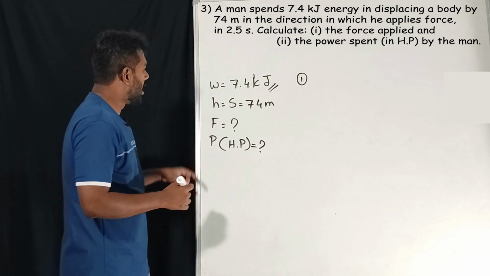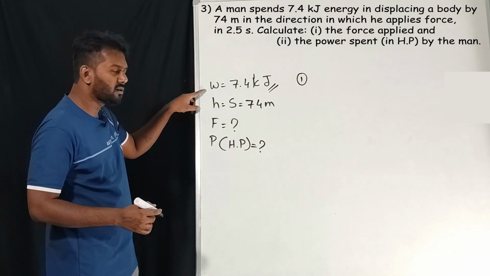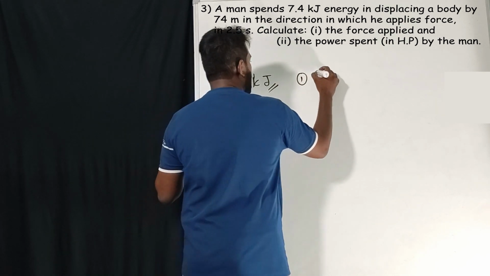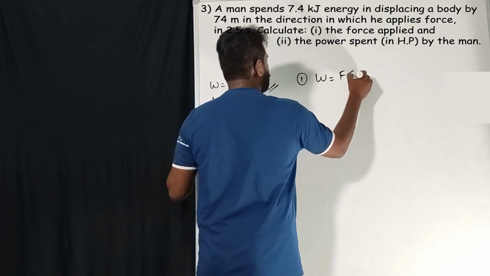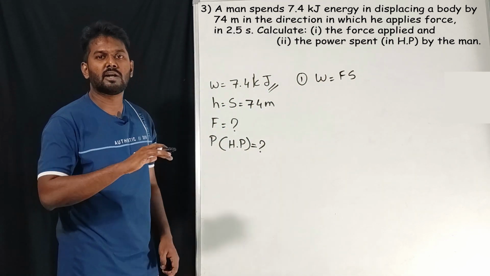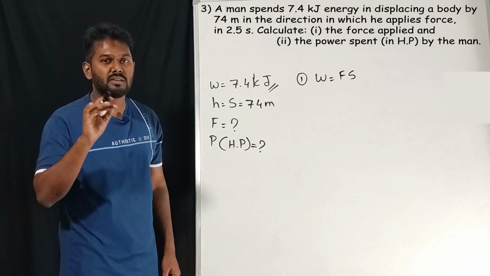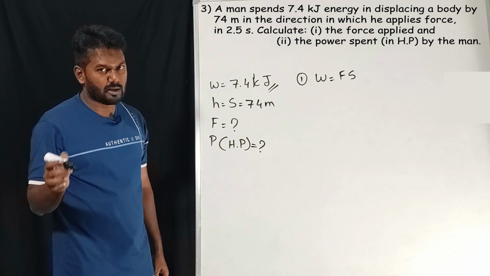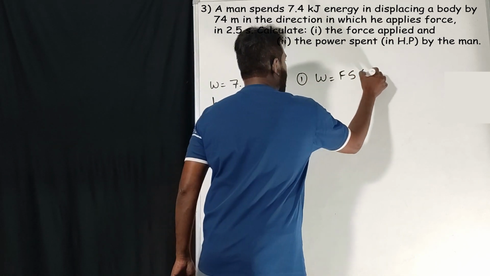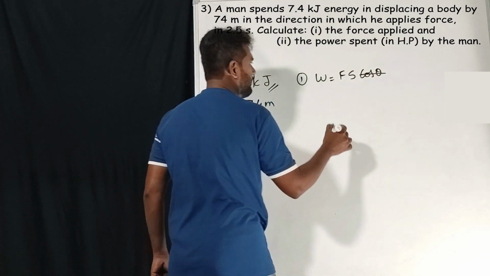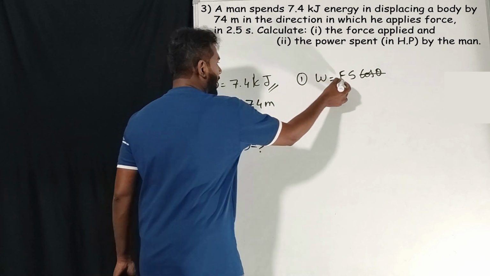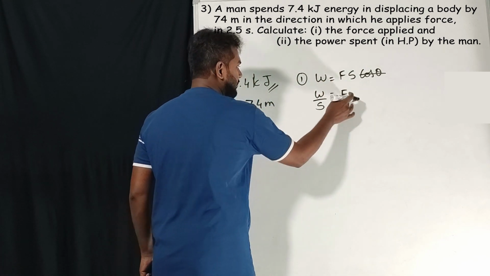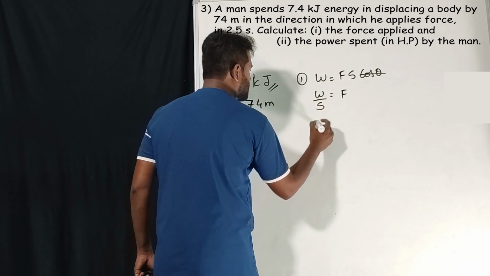Okay, see, they have given work done and s. We have to find F. What is the formula? Work done is equal to Fs. Here again in this question they are not talking about any angle, or they have not given any hint like it is normal or it is perpendicular. So we can neglect this cos theta. We don't have to use this one to find F. So that will be W equals Fs, correct? F is equal to W by s.